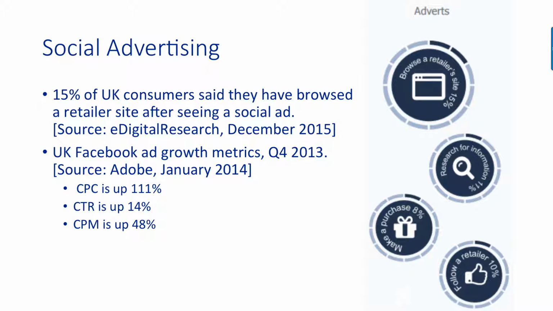On a CPC model, you will generally say the maximum you're willing to pay per click. So say I'm willing to pay up to £1 per click, and I have a budget of £20 per day, and then the advertiser will show your advert until you hit your budget on that day, and then your advert will come off. And that method of payment is pretty consistent across all online advertising, not just social.